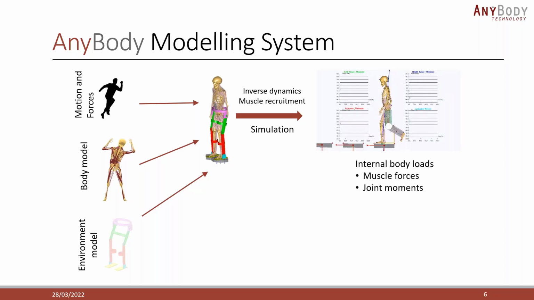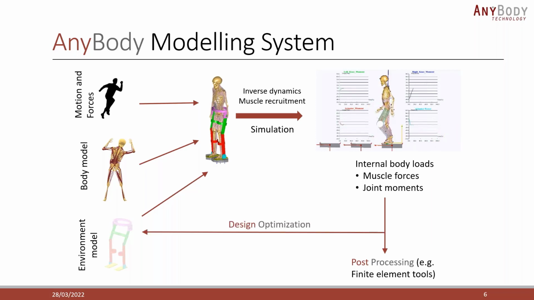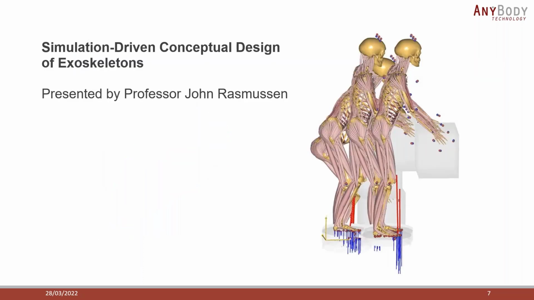This gives us a simulation that looks something like this. We can then output the results and use them for some kind of post-processing, which for example could be a finite element tool. But many users also close this loop completely by doing some kind of design optimization and then run this cycle multiple times. And this actually brings me to the end of the introduction, and I will hand over the word and presenter role to John instead.